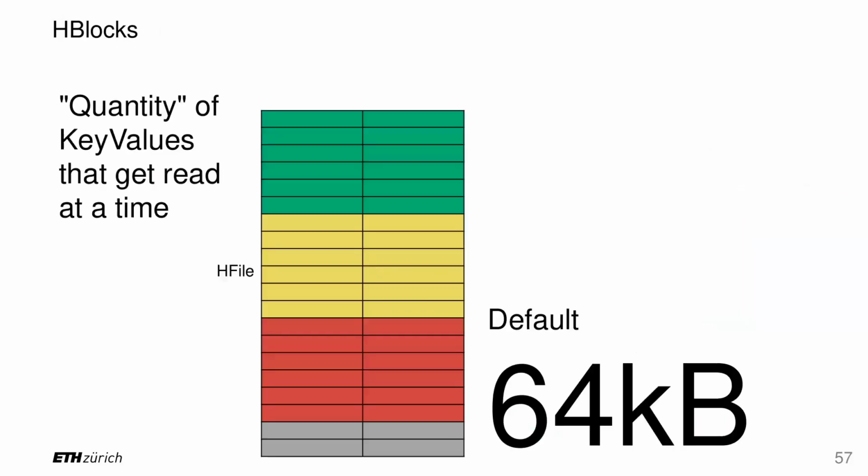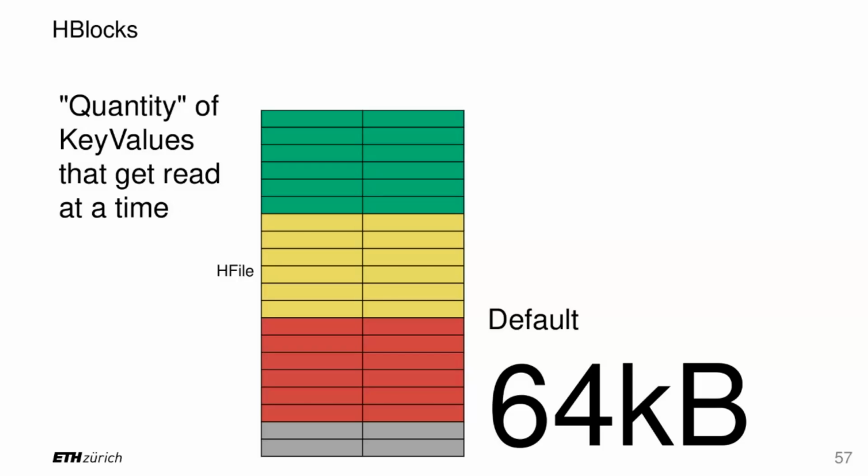So this H file, which is a very large list of key values, is going to be partitioned itself into even smaller partitions. They are called blocks, but the problem is that if we call them blocks, this is going to be confused with HDFS blocks, right? So the HDFS blocks of 128. So we cannot call them blocks without confusion. So I'm going to call them H blocks, just to disambiguate, like saying these are H blocks, HBase blocks. These are basically zones within the H file.